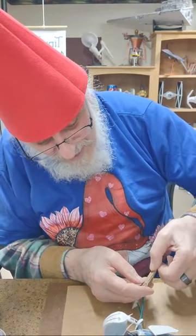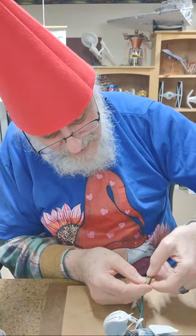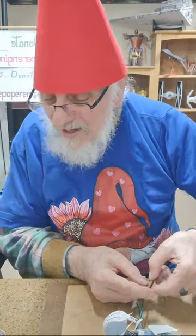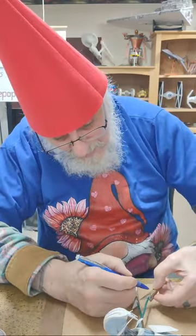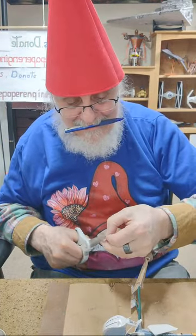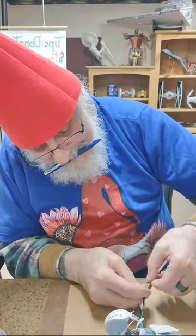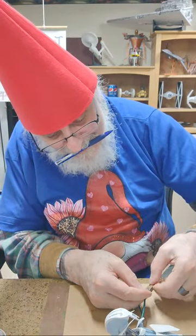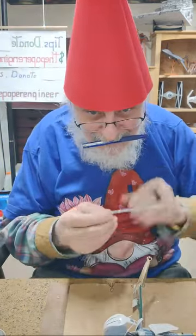All right, now what I'm doing here is I think I only need one actual layer on this because I want the definition to be visible. Okay, so we're gonna trim that off like that and then put it back on here and see how it looks. Man, that's actually pretty darn close. Not quite, but close.